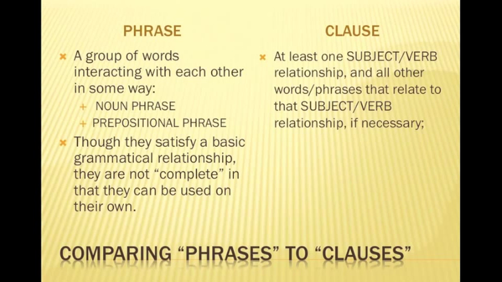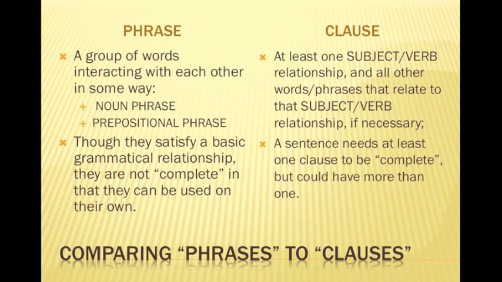Well, a clause is taking the idea a little bit further. A clause is not just a group of words, but a group of words that work and revolve around the idea of the subject and verb relationship. And when we have a subject and verb, this also refers to any of the other words or phrases that relate to the subject and verb if it's necessary. And we're going to talk about that a little more in just a moment.